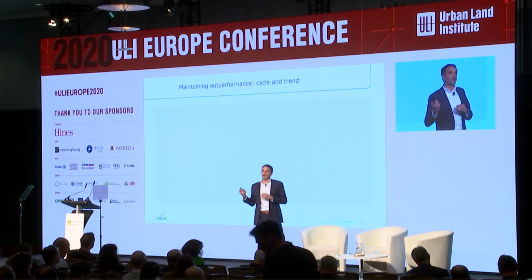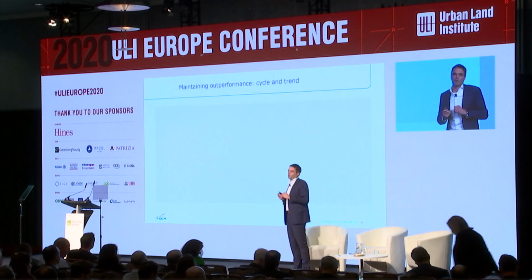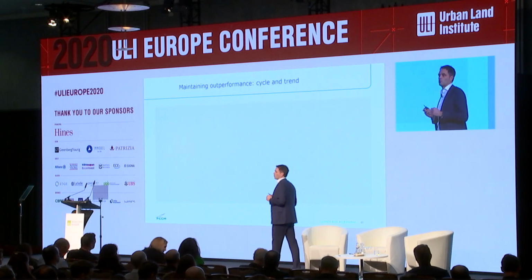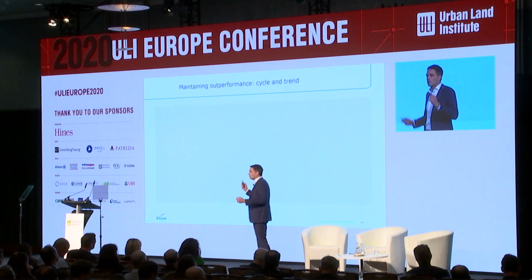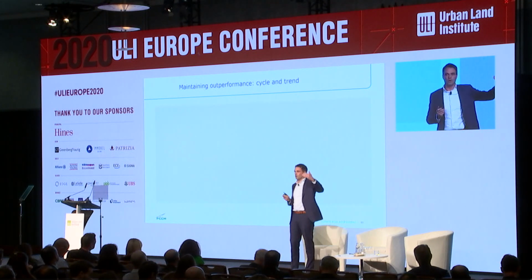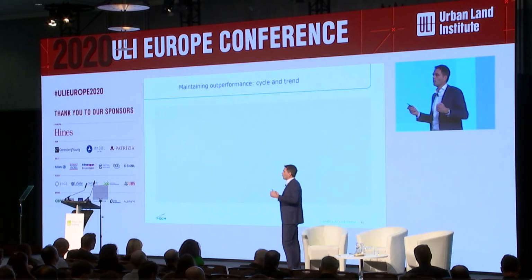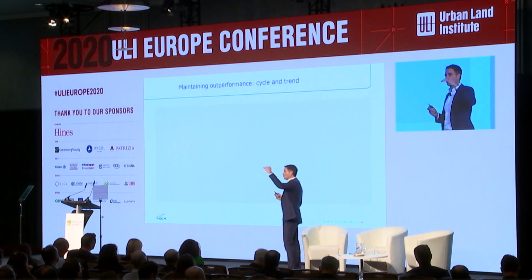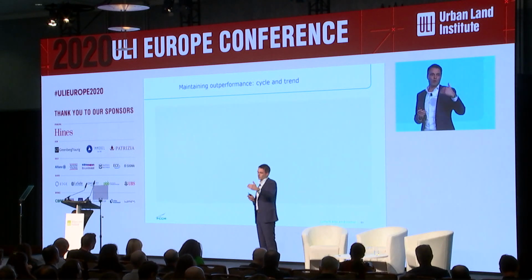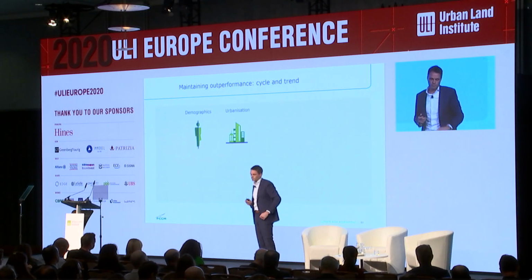However, a portfolio like ours, and there are more of those type of portfolios across the room today, is huge. It's also referred to as an oil tanker. So we can't ride the cycle all the time. We need to look forward. Also, an oil tanker will have a steering wheel, but in order to position it right, you need to look far into the future. So for this forward-looking, we also need to look at the various trends.